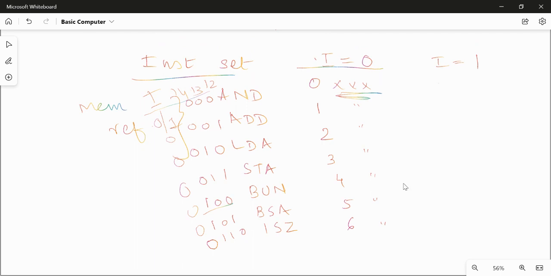Okay. Now, if we consider I as 1, then how will these combinations change? They will be 1000, 1001, 1010, and so on. So basically, instead of zeros, I is required to be 1. So in that case, you will get 8, 9, A, B, C, D, and E as the last hexadecimal digit. Again, addresses cannot be determined, so the first three hex digits, which correspond to the first 12 binary digits, will be XXX, some actual address values. So this is how the hexadecimal codes of memory reference instructions are decided.